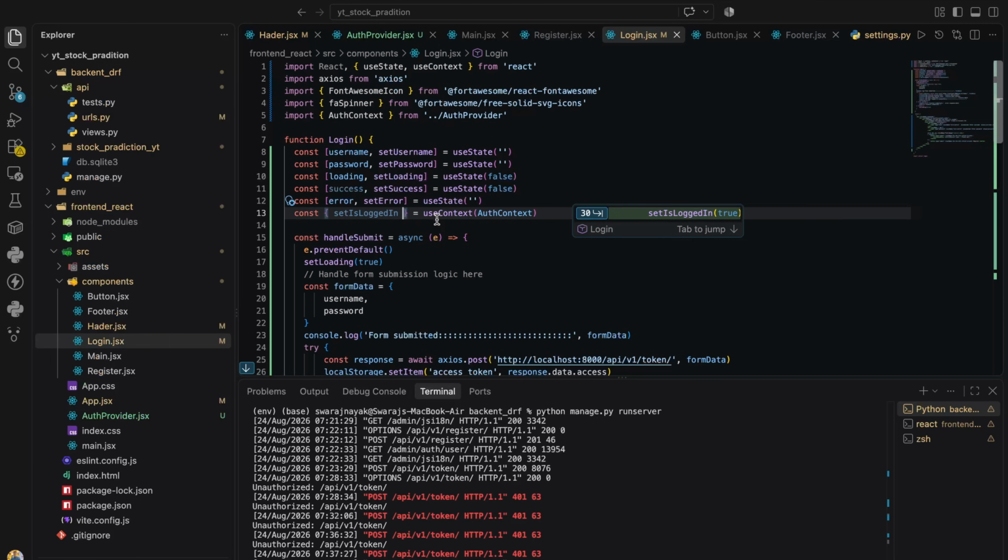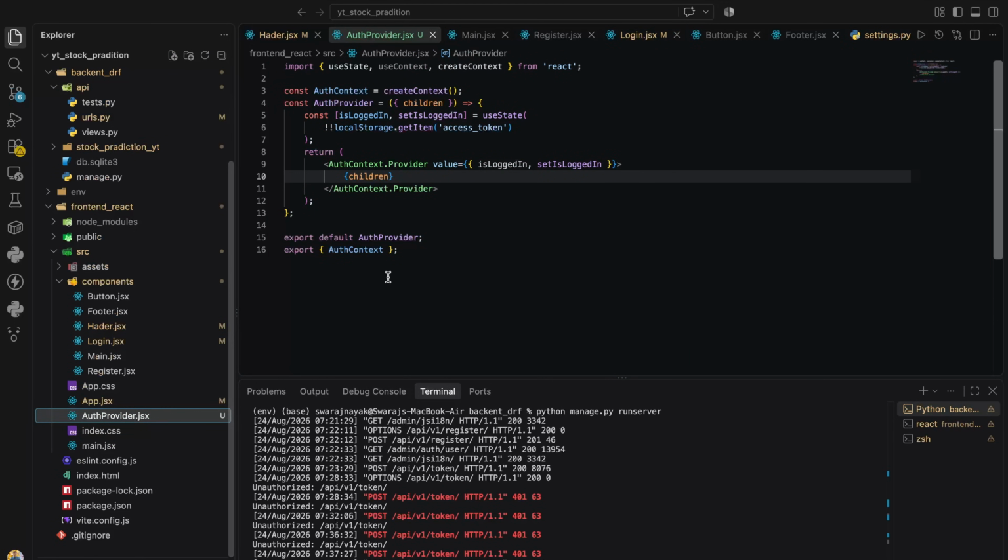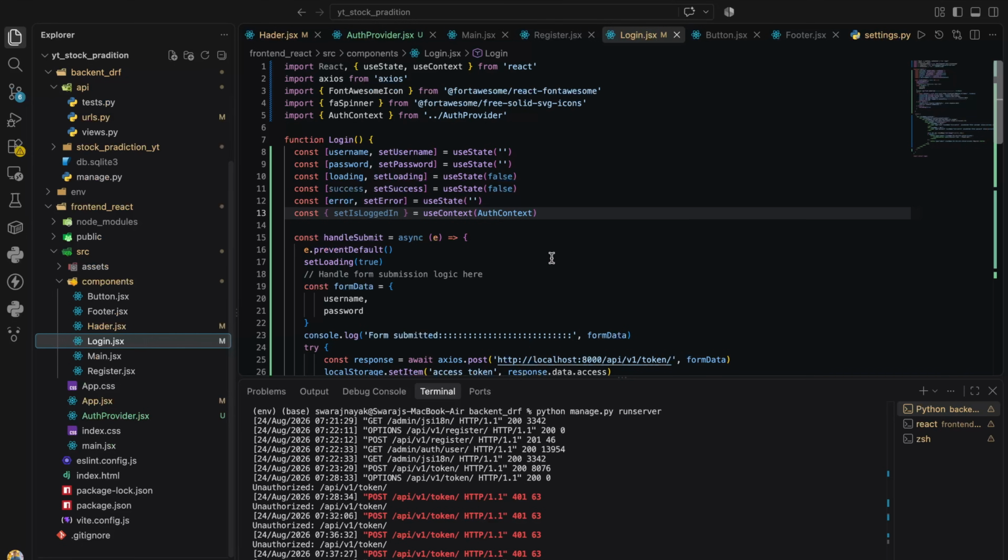Through useContext I provide the AuthContext. Here, in my previous part, you can see that I export the AuthContext. I created the AuthContext object and exported it properly, so that's why inside my login I can use it through useContext. useContext with AuthContext, so setIsLogin.